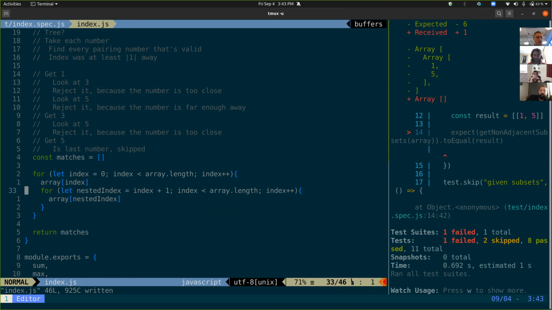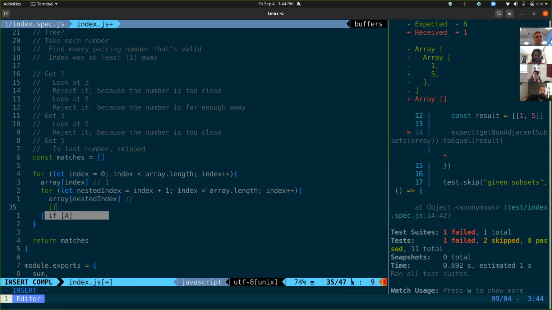Cool. All right, so I have 1 here, that's 3, and so I want to reject it because the number is too close. So I can calculate a distance with something like nested index minus index.